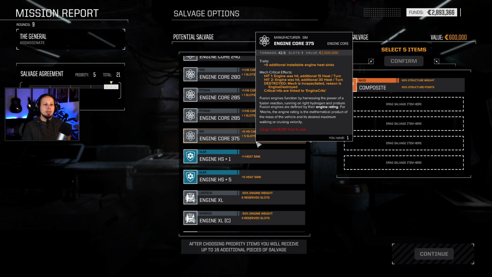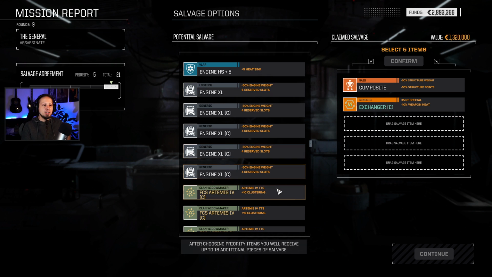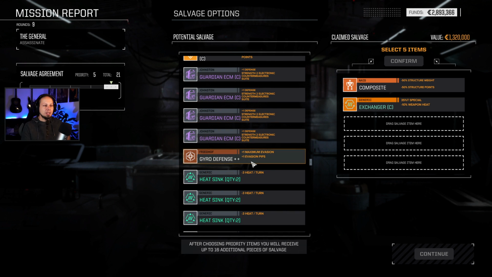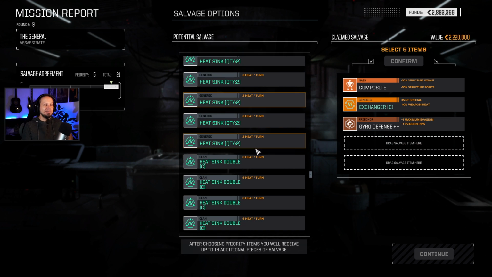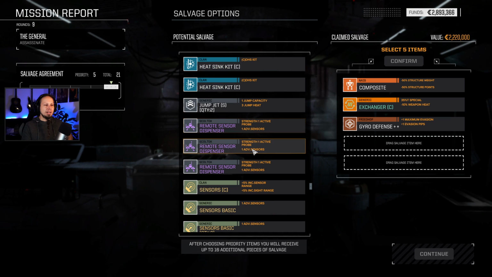375 engine. And funnily enough, we have one already. And then there are a bunch of clan stuff and exchangers. Yes, I'll take another exchanger. And I'm actually eyeballing the clan engines, because they bring good money, and money is the thing that we need to actually repair everything. That's a defensive double plus. Very nice. Lots of heat sinks. The kit is 3.5 mil.